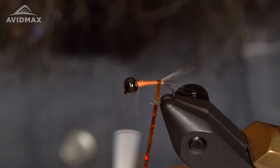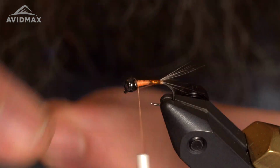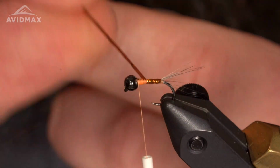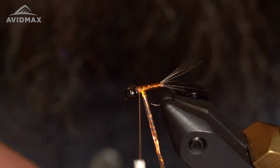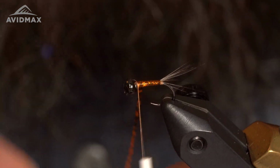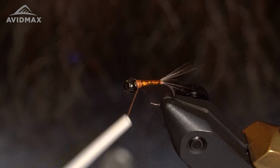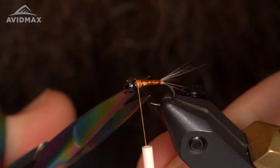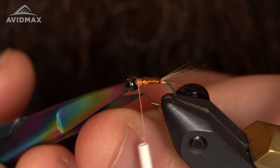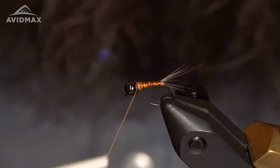And I'm just gonna take touching wraps all the way to the front to that bead. Just touching wraps, like so. Lock that into place with some thread wraps. Take my scissors and snip this out as close as possible. There, it's all right.